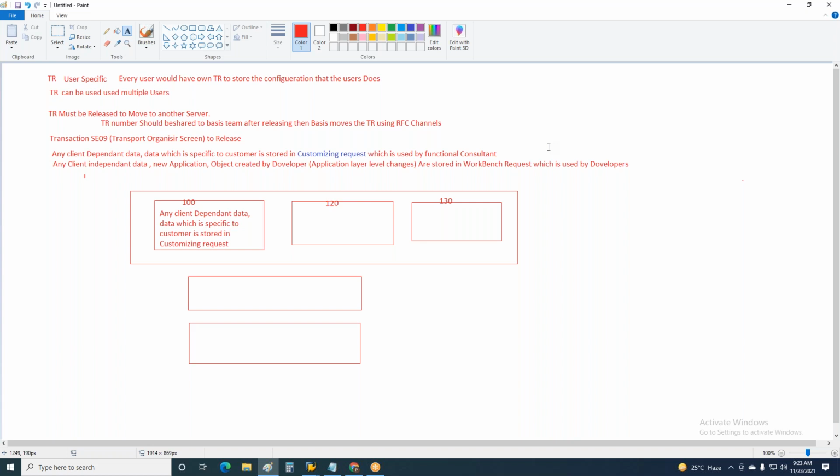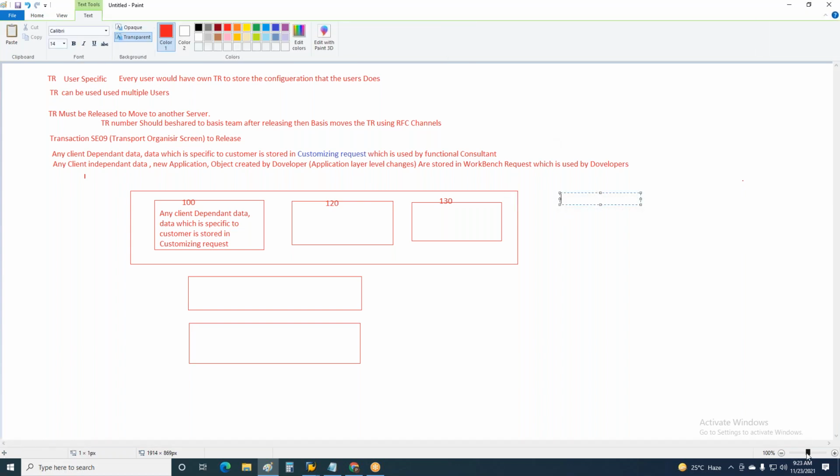Client dependent or independent? Client dependent data. No. Updation of infotype. Client dependent or client specific? Anyone? What is it that you store in the client?